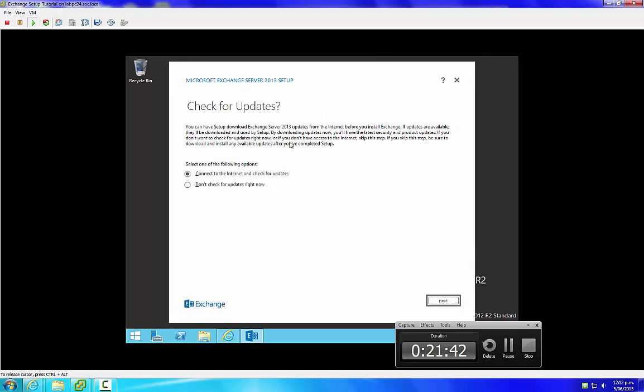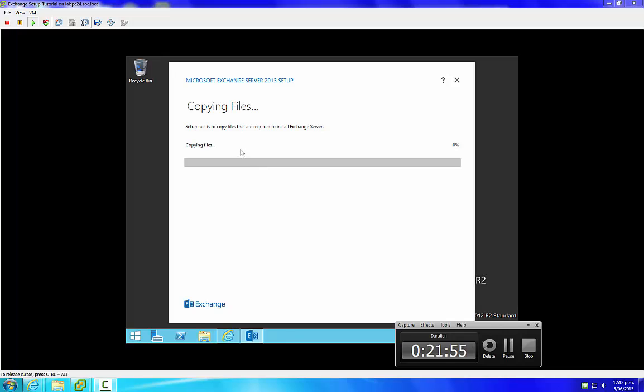Now that we've mounted the device, we can just run that drive. What I'm doing here is I've said no, let's not check for updates, and then I've hit next. It'll copy the files, with a progress bar until it's done. This is just the installation. It guides you through pretty well, and the only errors you can get are if there are no prerequisites. I'm just going to speed the video up from here until we're finished with the install.